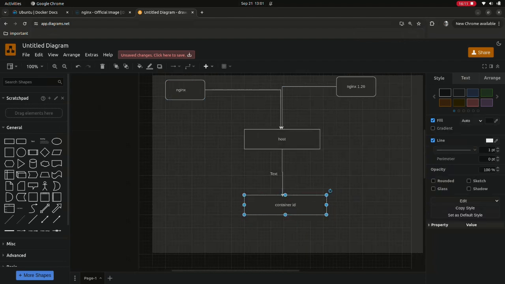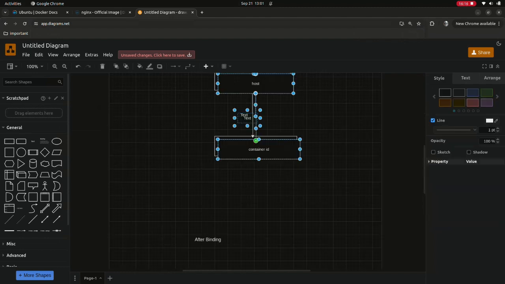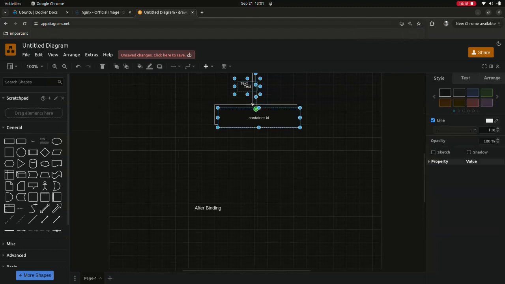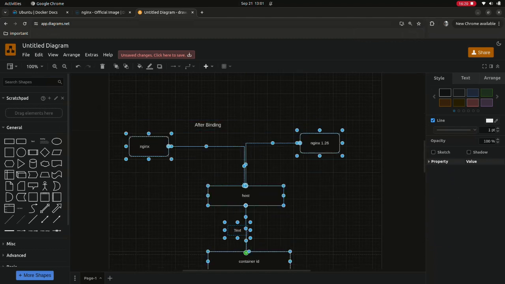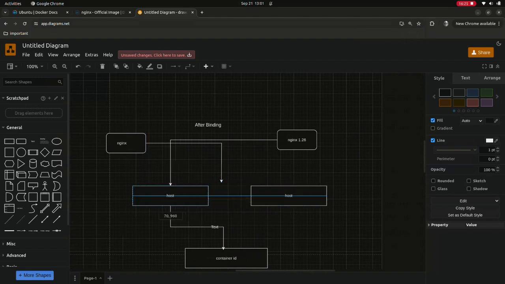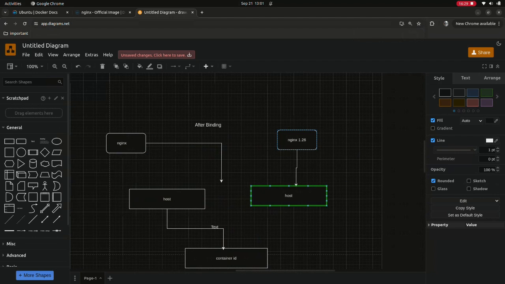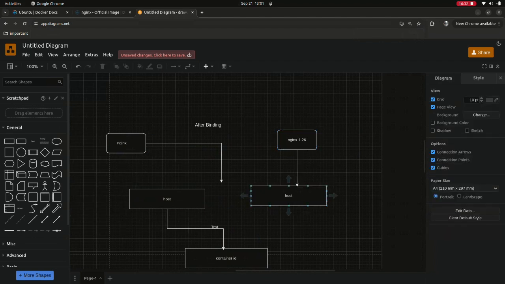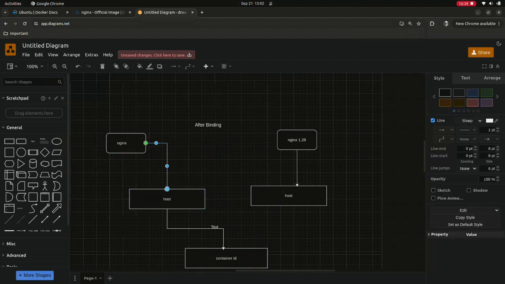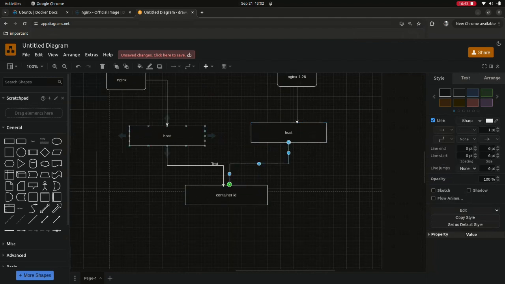So what I did after binding is this. So they started communicating with a different port. My nginx latest version started communicating with a different port.